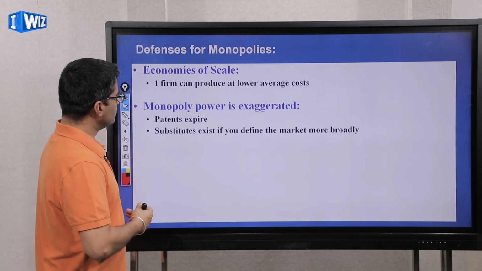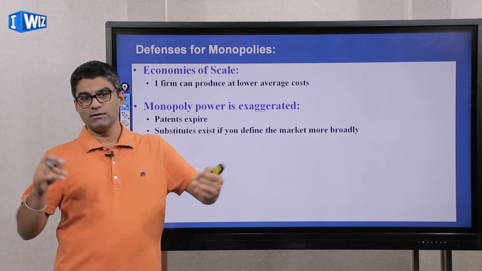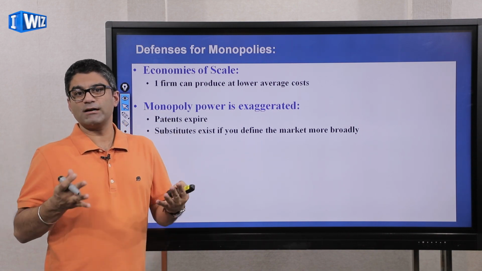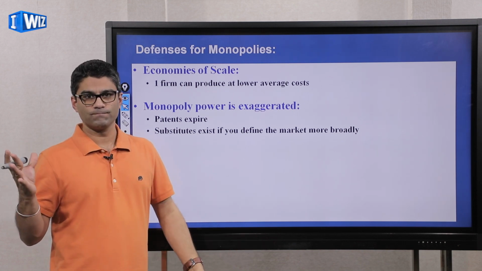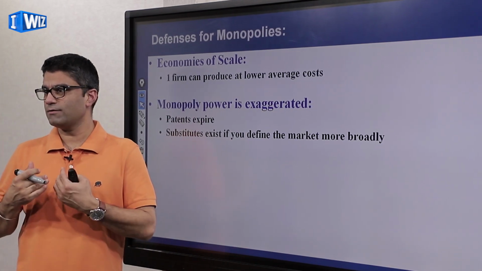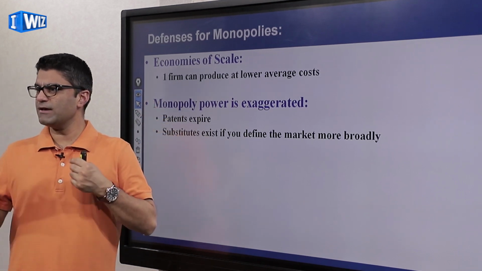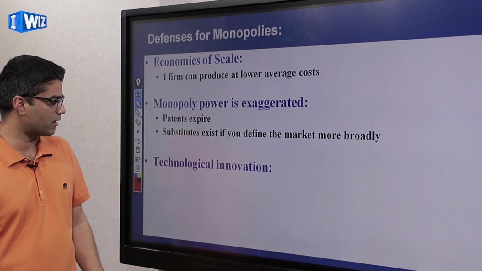And one thing is, how do you define the market? If you define the market very broadly, then there might be more substitutes. But if you define the market very narrowly, then it might seem like a firm is a monopolist when they really are not in a broader market. So again, I'm not trying to defend the fact that monopolies are good. We know that we want perfect competition. But there are some exceptions where it makes sense for there to be fewer firms than the number of firms in a perfectly competitive market.